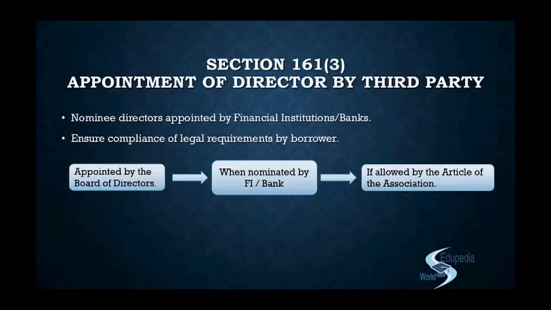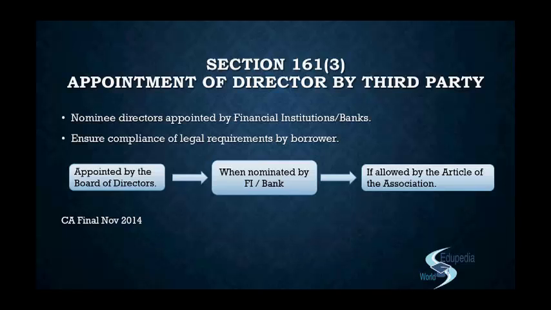So actually the directors are appointed by the board of directors itself, but they are being appointed on the nominations filed by the financial institution or the bank. They would file the nomination of few directors, and among them the board of directors will have to elect somebody to be a nominee director of that financial institution or the bank, right? And this power can be taken ahead by the board of directors. Like they can utilize this power only if the article of association of the company provides for the same. Otherwise they will have to first amend the article and then abide by these provisions, right?